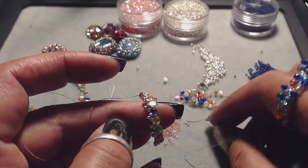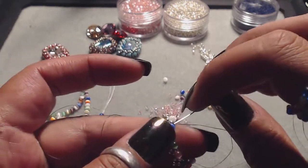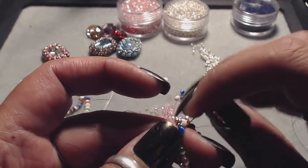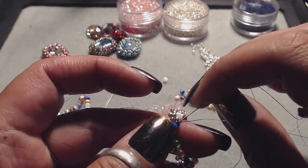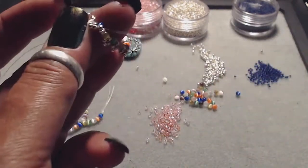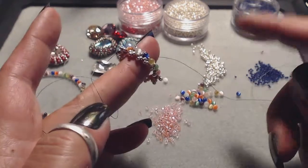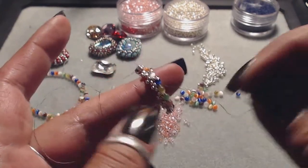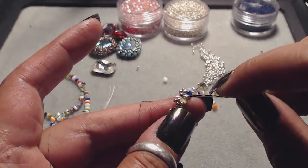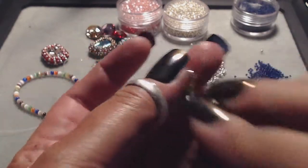All right, so pick up another 11-O, jump over to the next 3 millimeter. All we're doing here is putting an 11-O seed bead in between those 3 millimeter beads. See them? Pick up another 11-O. We're coming out of this 3 millimeter. We're going to go to the next 3 millimeter and pull.